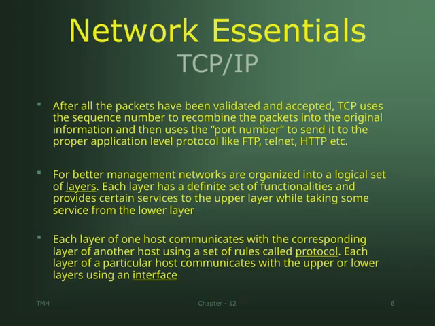Now, once all the packets have been validated and accepted, TCP steps in to reassemble them into the original message. It does this using the sequence numbers, which help ensure that the packets are put back in the correct order. After reassembling, TCP uses the port number to direct the data to the right application, whether it's FTP, Telnet, HTTP, or any other service. To manage networks more effectively, we organize them into a logical set of layers.